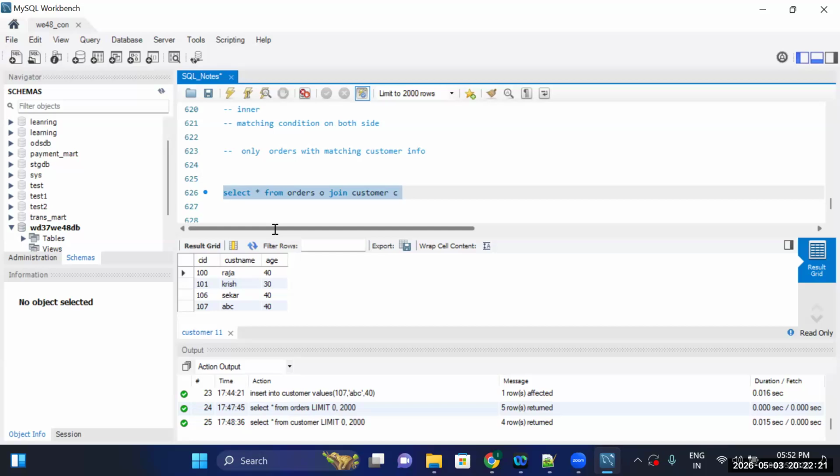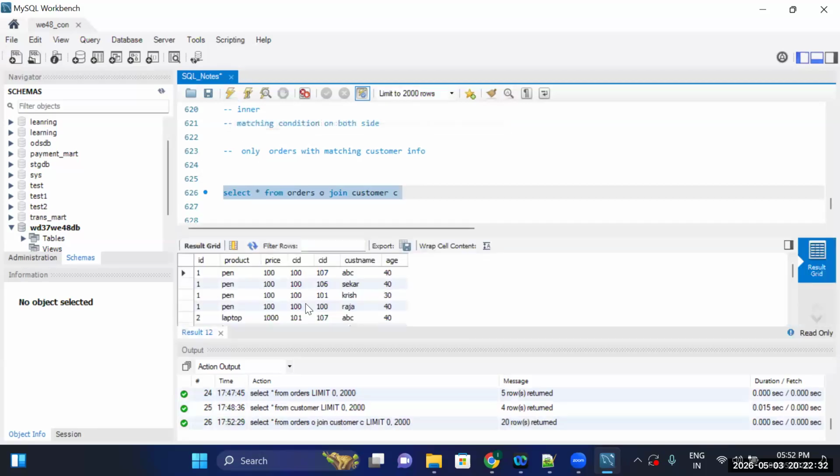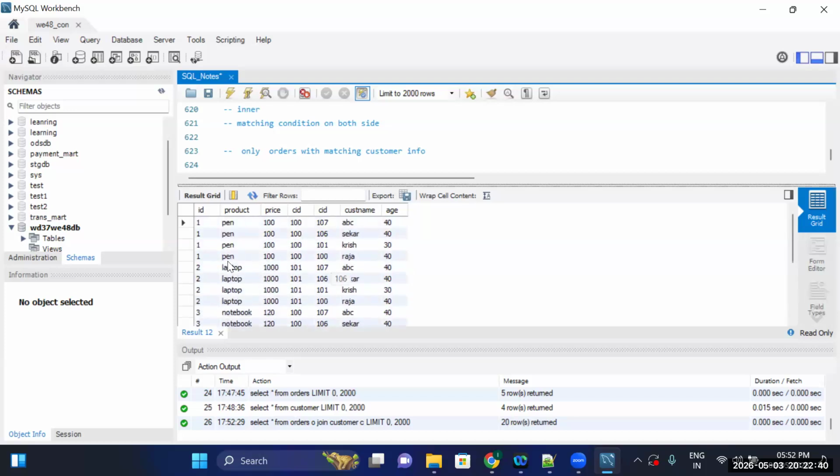If I run this one, will it automatically pick the common columns between the two tables? But we didn't define the key columns, right? Maybe I'm running this one. You guys can see what is happening. Someone is saying cross join. Yes, it is doing a cross join. You want to check whether it is doing a cross join or not.